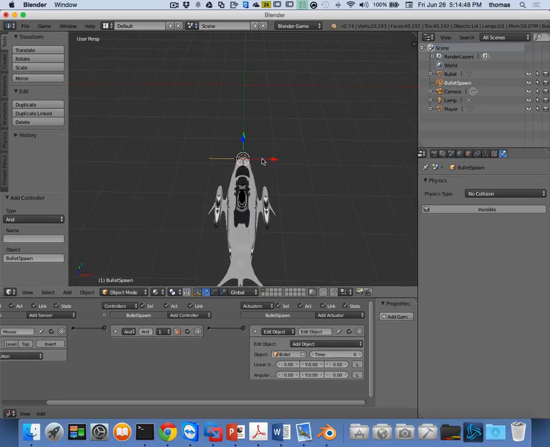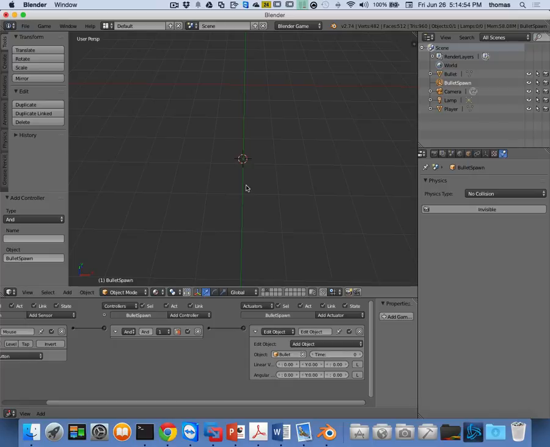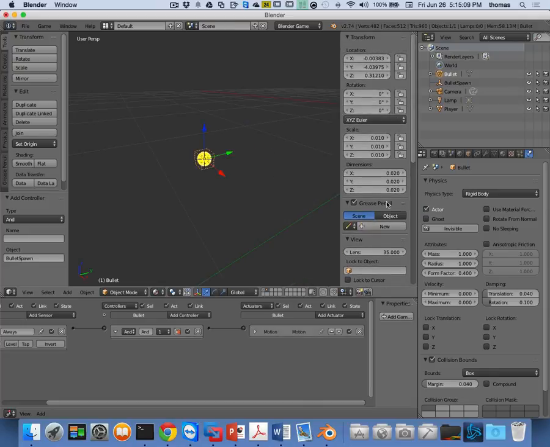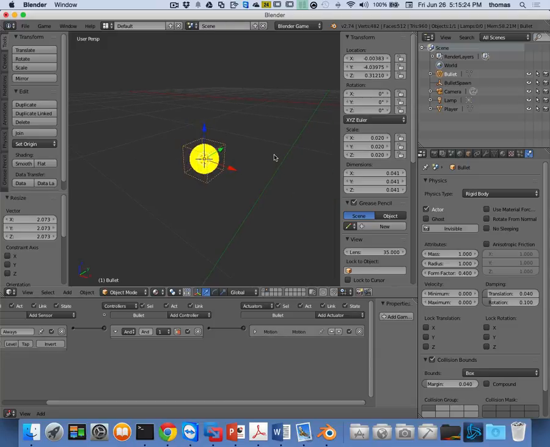And you know what? This bullet's pretty darn small. I can't see it. So this is a good test. Let me go back to my bullet for a second and zoom in. Highlight that, zoom in. My bullet is too small. I'm going to make this bullet larger, like by twice. So I'm going to press N. Right now my dimensions, or my scale, is 0.1. I think I'm going to increase the scale to 0.2, 0.02. There we go. That might be a little better. Now if you notice, it's a box collision, and you can't tell. It's too small. Okay, let's go back to my other ship here.